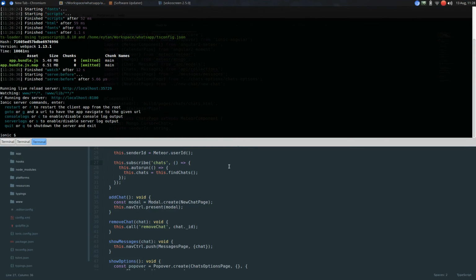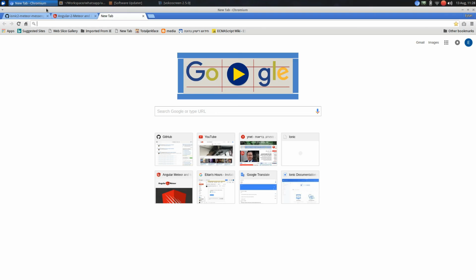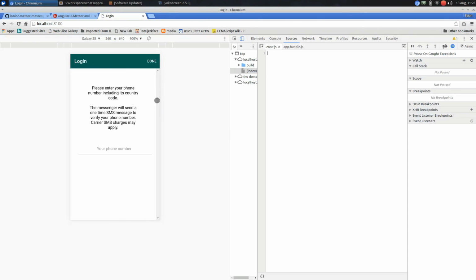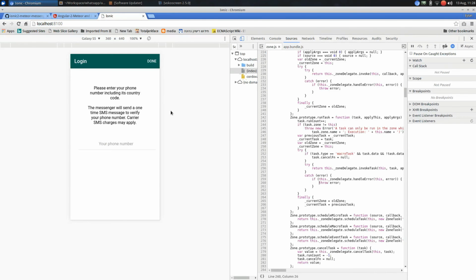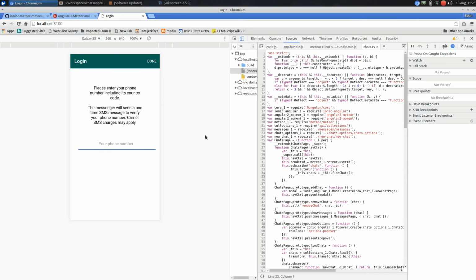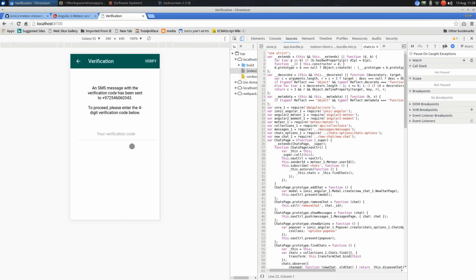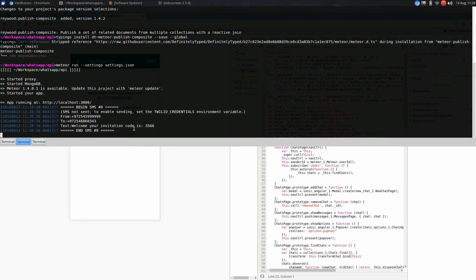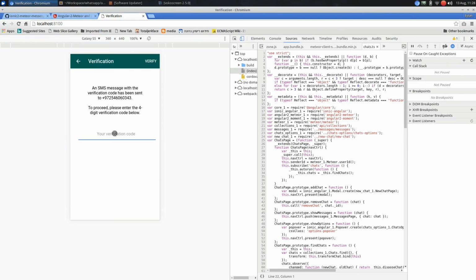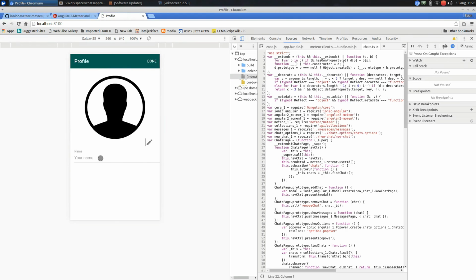Now that the servers are ready, let's log into our app. Let's type a random phone number. Let's verify it, and type my name.